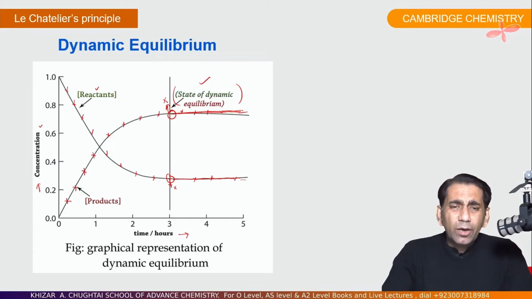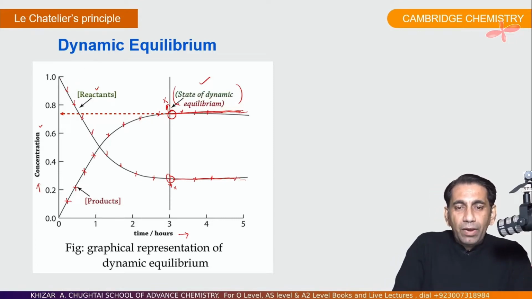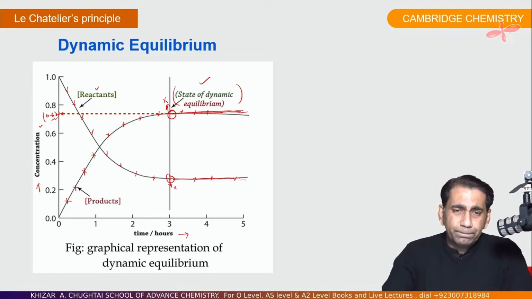With the help of this curve, we can also get other information as well. For example, how much product has been made during the course of that chemical reaction. You can see it from the curve on the y-axis. Let's see over here. If I extrapolate this flat portion towards the y-axis, then almost 0.68 moles per dm cube of the product have been made.